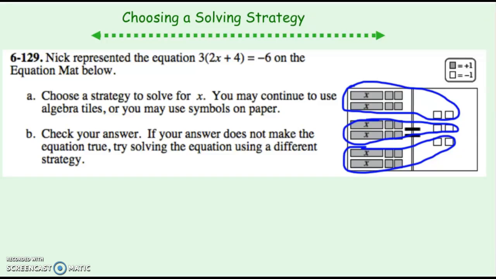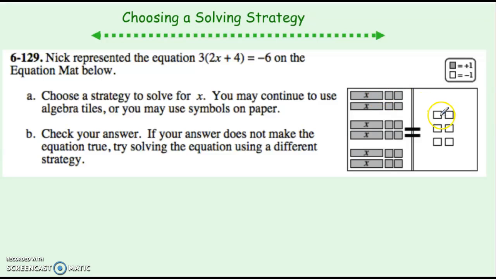Another thing you could do is see that there's 6 negatives on the right, and then I can split up into 6 groups here on the left. So I would say that one row here equals one over here. So that would be using algebra tiles. And that makes it much simpler for me to see that 1x plus 2 is equal to -1. So that simplifies the equation a lot for me already without having to simplify more.